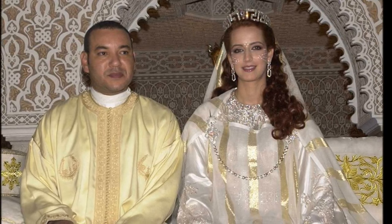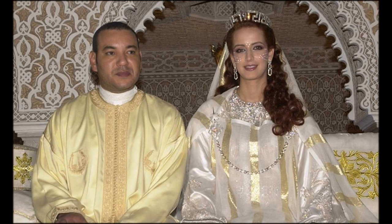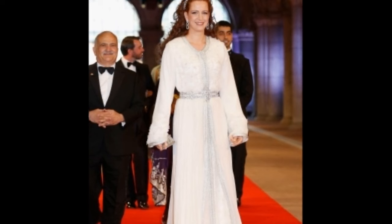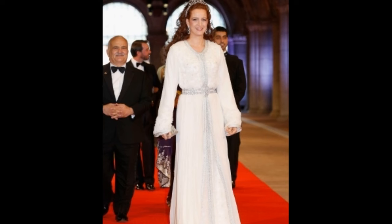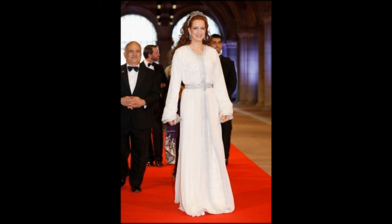Princess Lalla Salma of Morocco. The marriage of Mohammed VI and Salma changed the history of royal marriages in Morocco. Traditionally, the wife of the king has not had a public role. Moroccan kings have typically been polygamists, prone to secret marriages to wives who remain private figures. In 1999 they announced their engagement — not only did the king announce he was marrying, he identified his bride and released a picture of Salma, a Moroccan who worked in IT when they met at a party in 1999. They married in a private ceremony on March 21st 2002. The bride dressed traditionally, including donning a thick veil for a portion of the ceremonies. She let her signature red locks cascade down around her and topped them off with a diamond tiara.